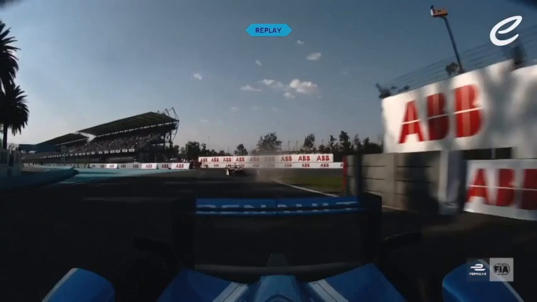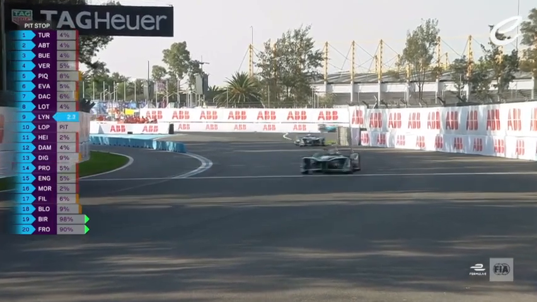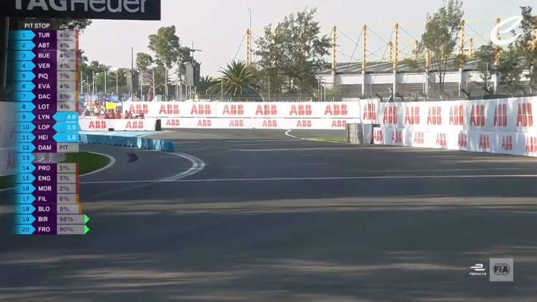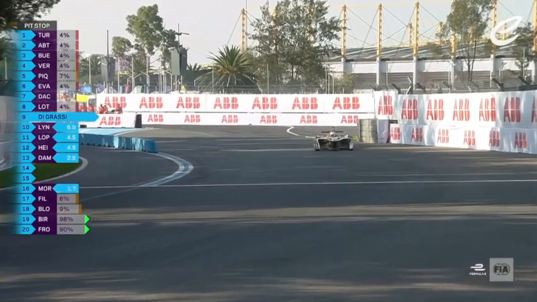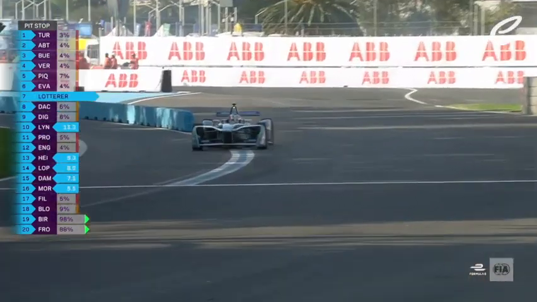That was bizarre. Well, he spun there last year as well, didn't he? All of his own accord. Lynn and Lopez are pitting straight on. Who was that? I think it looked like an Andretti. Was it Da Costa? Yes. Well spotted, Jack. Antonio Felix Da Costa locking up and going straight on down at turn 1.